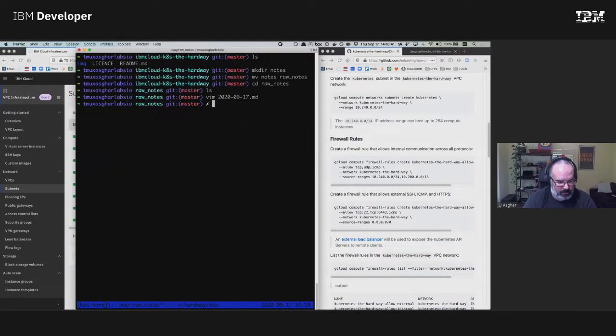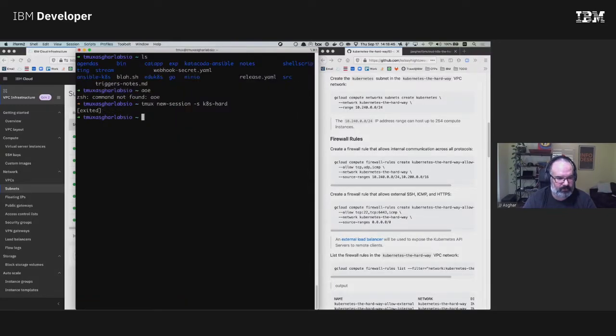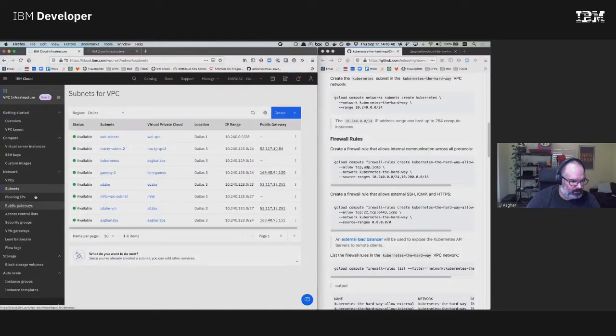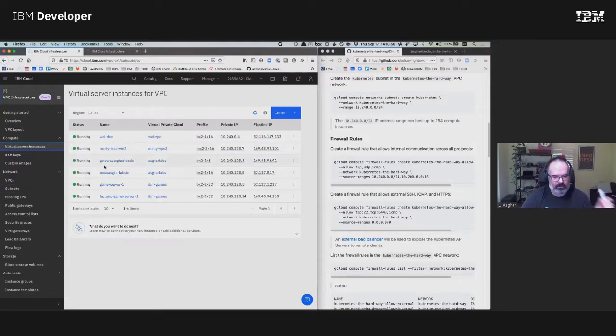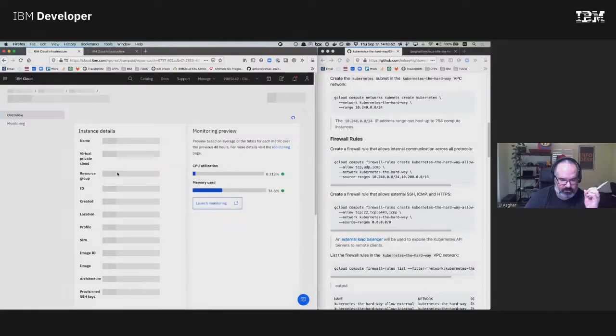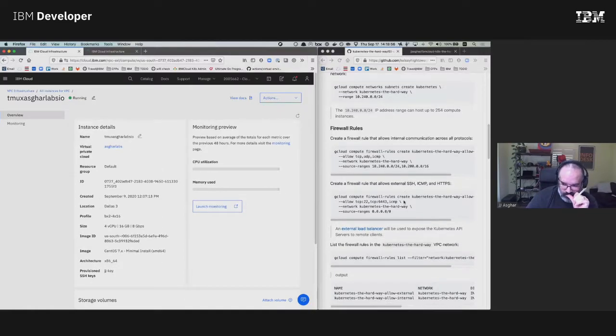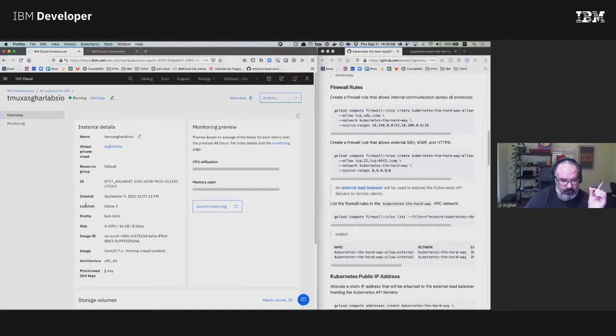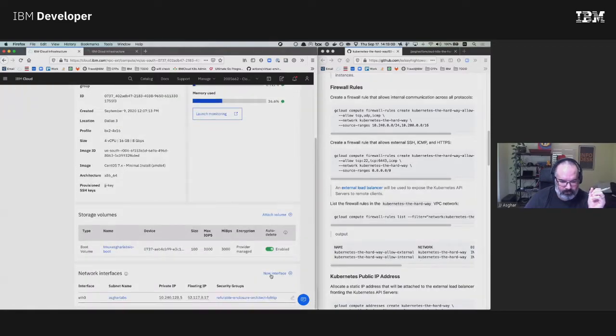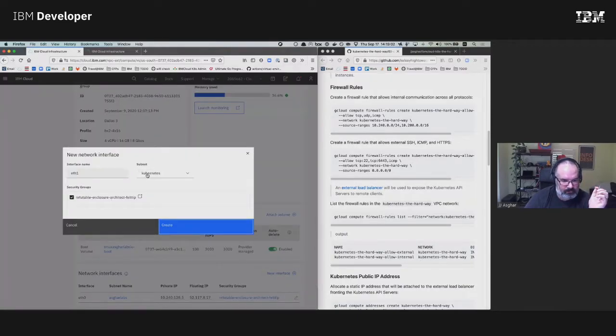I'm going to quit out of this, and I don't trust this completely. So I'm gonna come over here to the compute interfaces of this machine, and I'm going to add it to this new interface, to the Kubernetes.